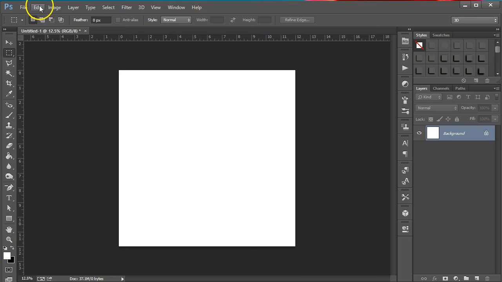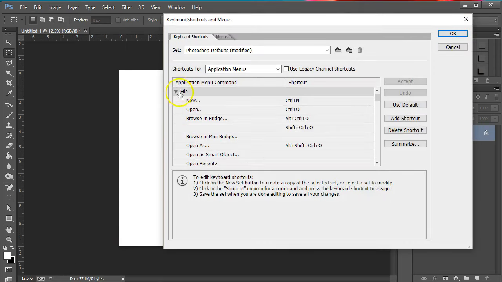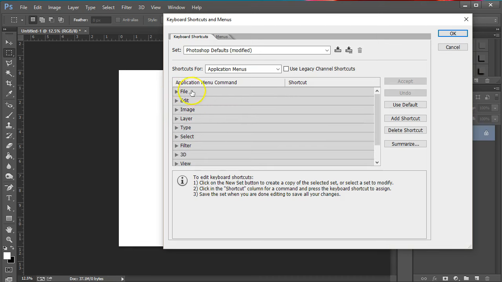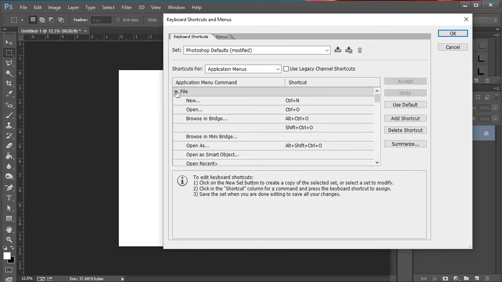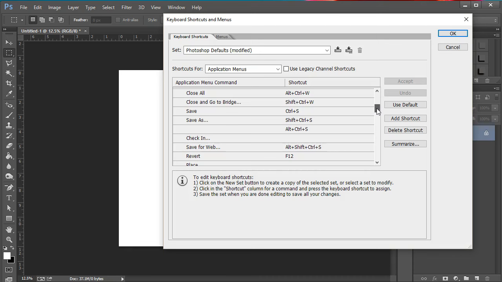So to figure this out, we're going to go up to Edit, and we're going to go all the way down to Keyboard Shortcuts. And this is going to bring up a list of all of our application menus. Let's see, I'm going to close these out here so you can see they've got File, Edit, Image, Layer, and so on, just like you have listed up here. And when you hit the drop-down arrow for File, it's going to show you everything that you would see in the File menu. And next to those are going to be the shortcuts that are currently in use for that command. So, if you want to open a new document, you can hit Control N. If you want to open an old document, Control O. And it just shows you all of the shortcuts that are already being used.